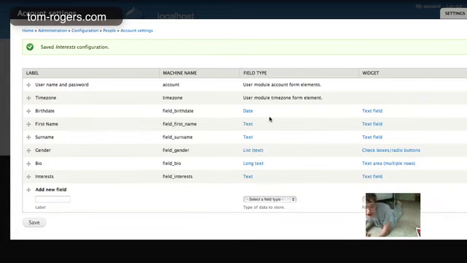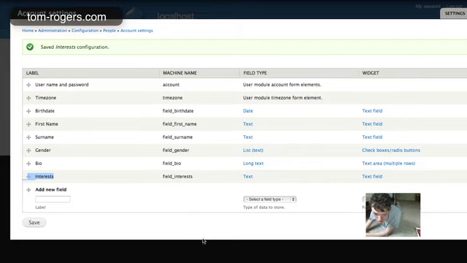Okay, so through the magic of video, time has whooshed by, and I've just created some simple fields here just to show you the flexibility. Obviously, this depends on which types of field you have enabled. But for example, I've just got some standard text fields. This interest field can accept more than one option.